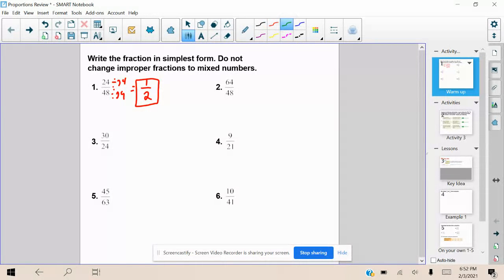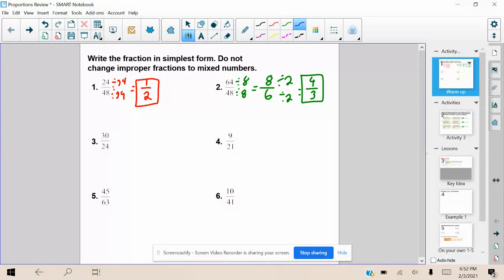All right, if we're talking about 64 over 48, this one's a little bit tougher for me to do initially, so I'm going to pull out a factor of 8. 64 divided by 8 is 8. 48 divided by 8 is 6. Now this is a lot easier for us to do. We can divide by 2. Look at that. I'm a poet and you didn't even know it. It's a lot easier to do. Now we can divide by 2. Woohoo! Skip to my loo.